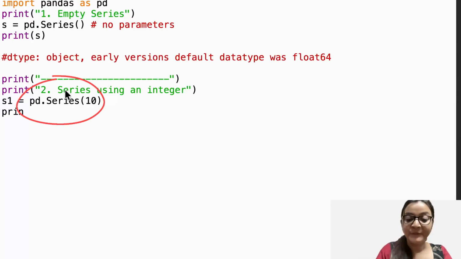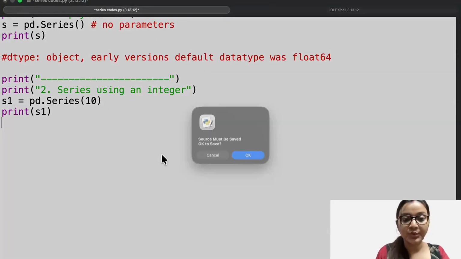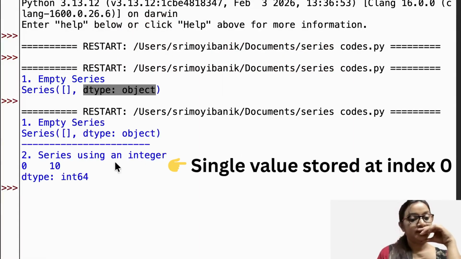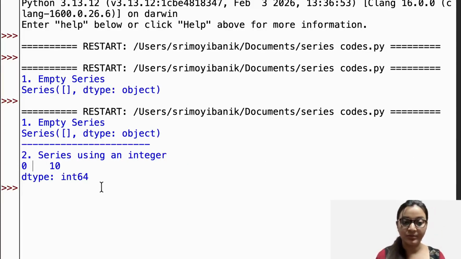That's it. Now if I print s1, let's just run the code. As you can see, the default index for the value 10 is 0, and the data type is int64. So that is a series using an integer.